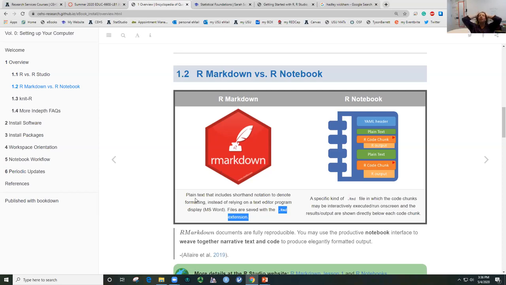So the difference is, with an R markdown file, markdown refers to the way that you format it. So thinking about Word, and I'm old enough to remember WordPerfect, how do you change text so that it's bold? Control B. Yeah, but first you have to highlight it and do either Control B, or you click the bold button, and then it shows you that it's bold. What do you do if you want to make something italics? Same thing, highlight it and do Control I, or the italic button. That's a GUI interface. You push the button and it shows you the change in the format.